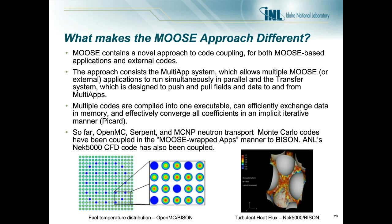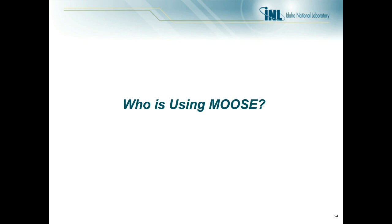The commercialization goal of Moose is really use and collaboration. The Moose application itself is available open source on the INL GitHub site, and we attempt to get that out to as many people as we can. We have other modules — the herd of applications — some of which are open source and some of which we license for free, depending on whether the code is export controlled or 10 CFR 810 controlled. If there's no export control, we open source it on GitHub; otherwise, you request a free license from INL.